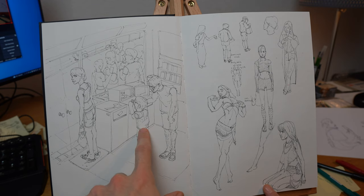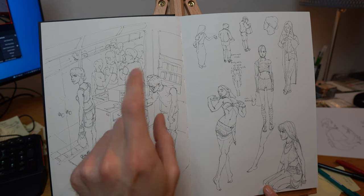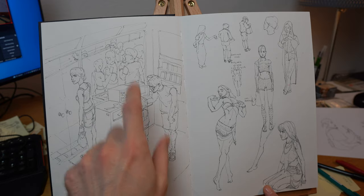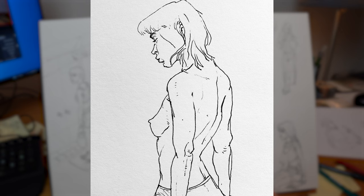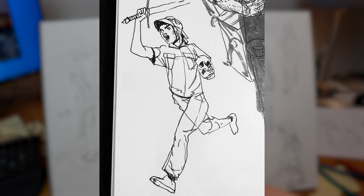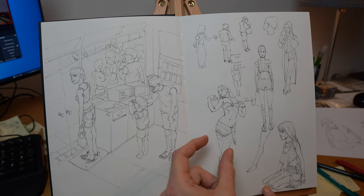I remember being in Korea at one of those convenience stores where you could buy noodle soup and warm it in a microwave — a concept not common in Europe — and in a hotel room I tried to draw the whole scene again. An exercise could be to choose a simple pose or action from a reference, draw a full scene, then compare your memory sketch to the original to identify areas that are incorrect — finding the missing knowledge and filling the gap with reference.